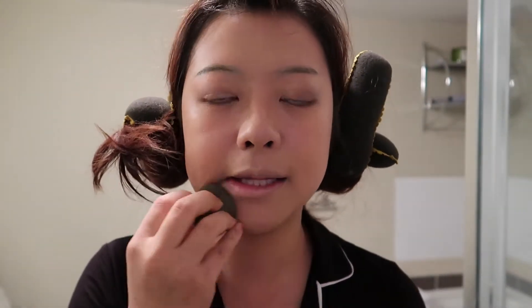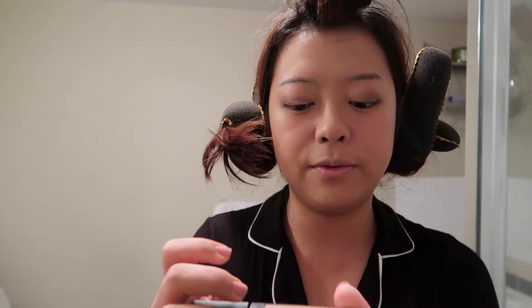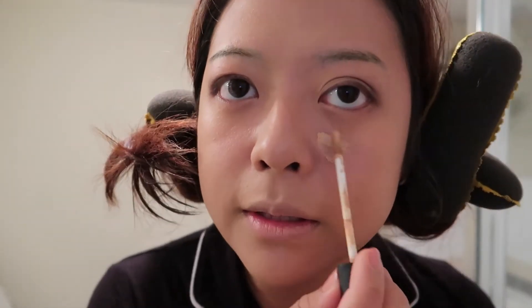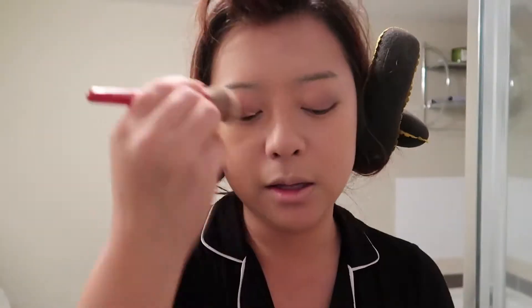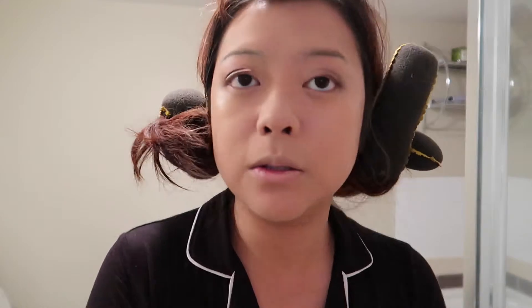For special events like this, it's really worth it to do these extra steps. To cover up my imperfections, I like to use my NARS concealer — I usually use it under my eyes, near my nose, and near my mouth. Next, I like to use powder on my T-zone — my forehead, nose, and chin — and I'm using powder from Fenty by Rihanna. I like to use it under my eyes as well.